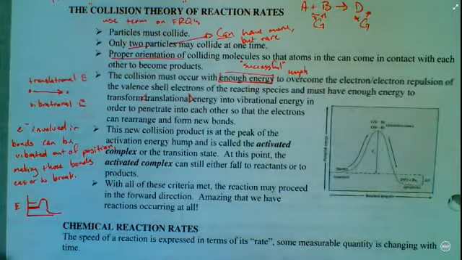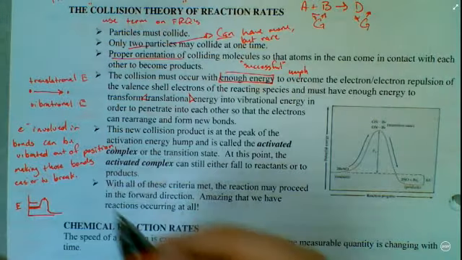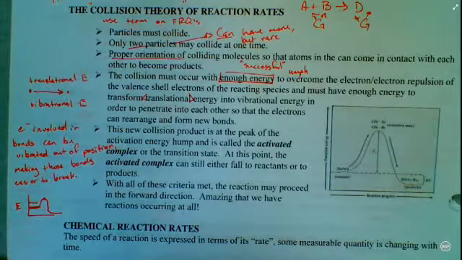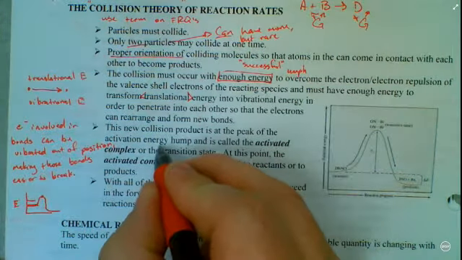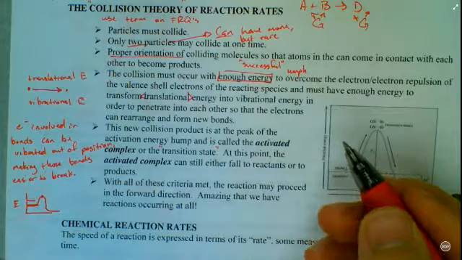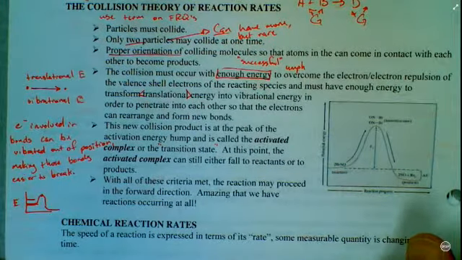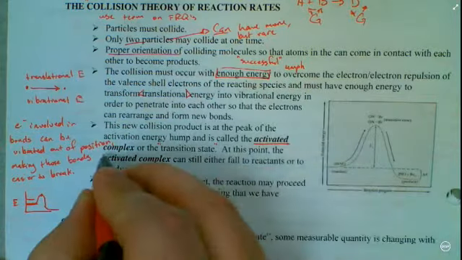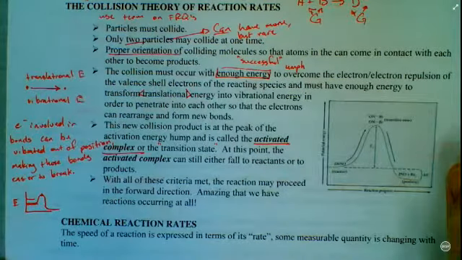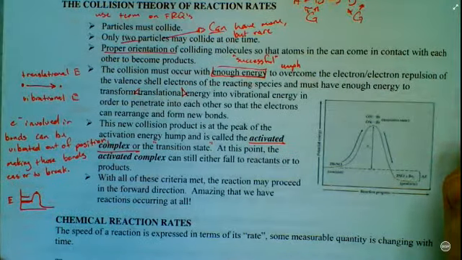So when we reach this point in the graph, we have a new set of species. We call it the activated complex or transition state. I'm probably going to say transition state a little bit more because when I was going through school, that's what we called it, so it's a little bit more familiar to me. However, the term activated complex not only means the same thing, I think it sounds cooler, so I'm actually trying to get myself to say activated complex more.